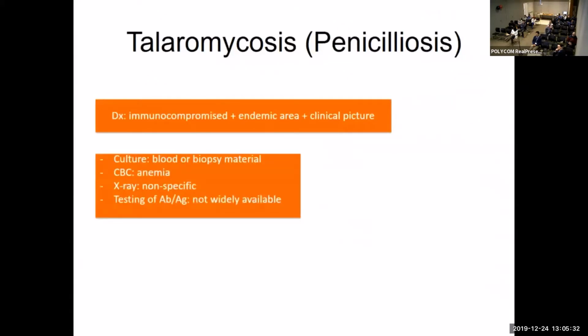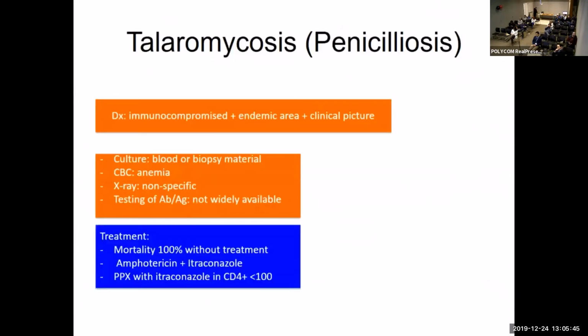So the problem with this disease, we don't have any testing for it. The culture grows fast, like 7 to 10 days, but literally we don't have any tests of this disease because it's mainly in Southeast Asia. Problem with this disease, 100% mortality within 2 weeks. So if you don't recognize this disease, people usually die. There are more than 200 cases reported here in the US. So we see those diseases here, especially in transplant cases.